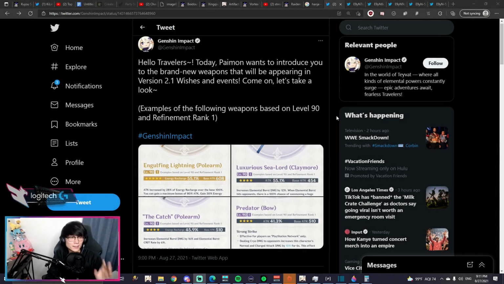miHoYo has just tweeted out the effects of some of the weapons that are going to be coming out in 2.1, so I wanted to make this video to let you guys know what these weapons will be doing, as well as who these weapons will be good on, so that you guys don't invest into a different weapon where these weapons would be a better alternative.